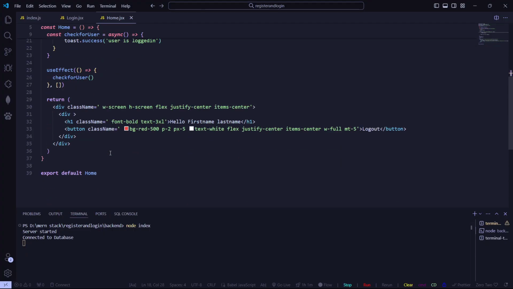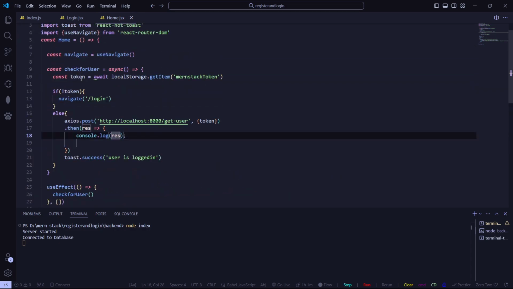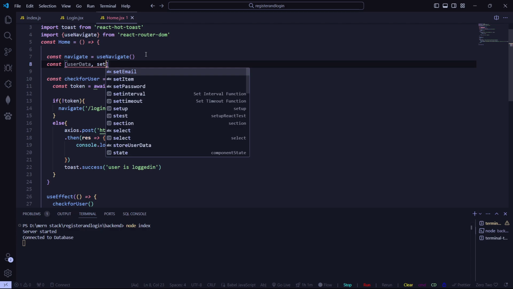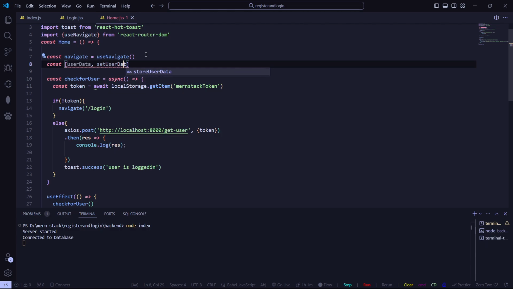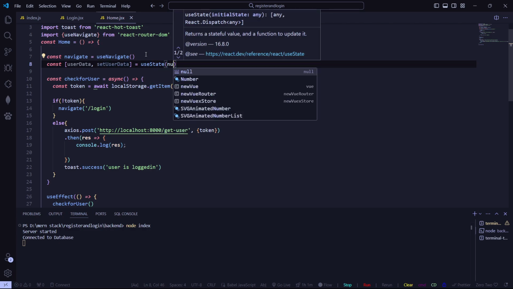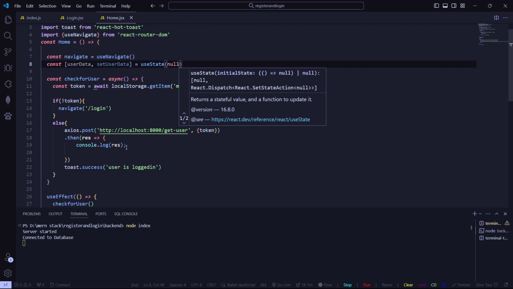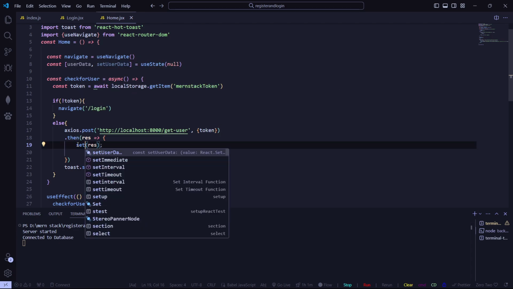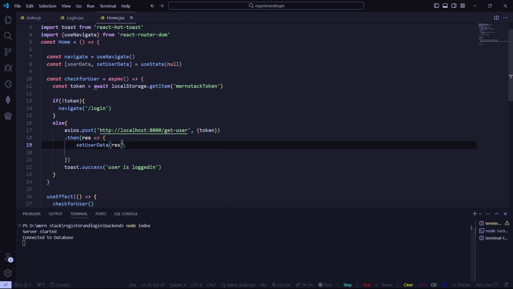Okay, take a useState for holding our user data, and setUserData state taking a null value. Now let's set it to the user data. I want to access data from my result.